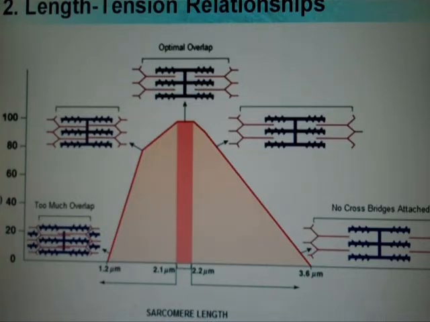If we don't have enough overlap, if we don't have enough of a warm-up, we might have too much overlap. Or if our muscles are strained or sprained or pulled or overstretched, then it might not be optimal overlap because they're pulled too far.